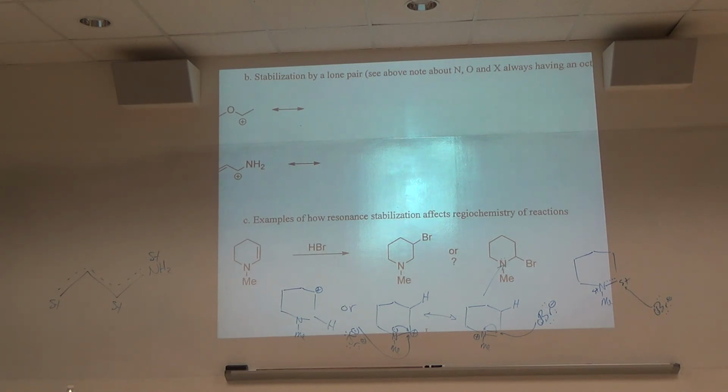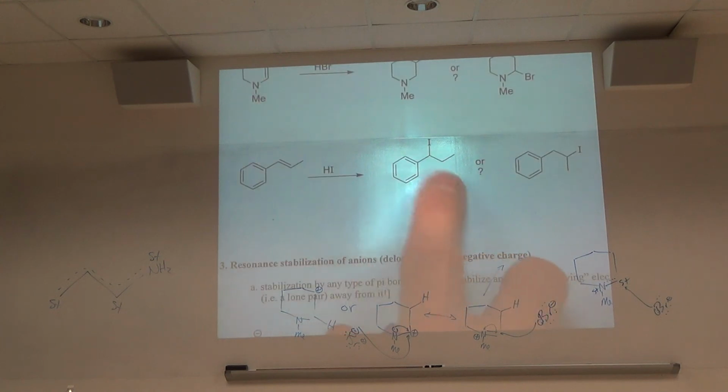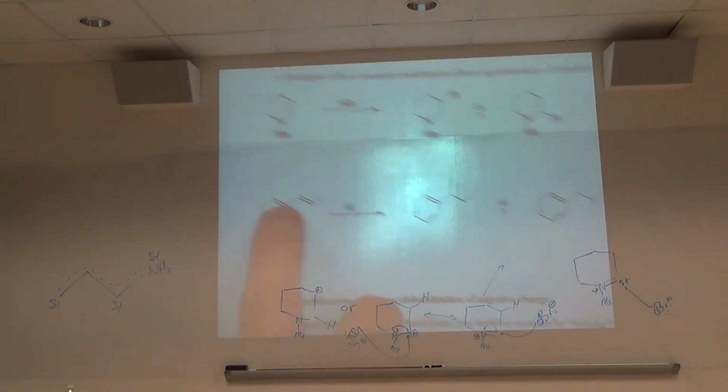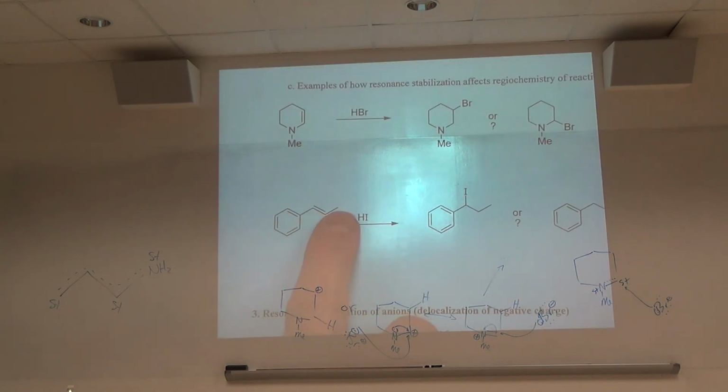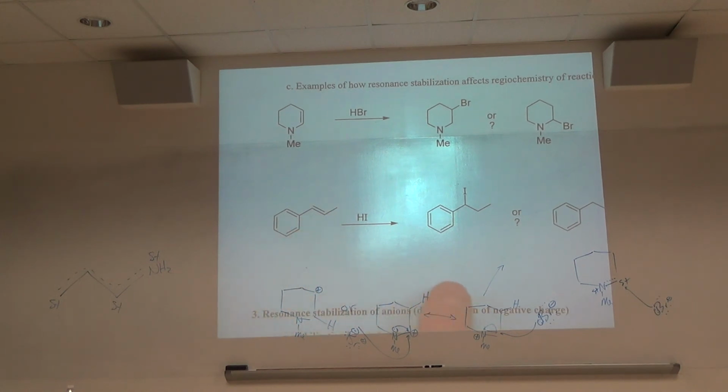Okay, you can do that one here on your own. Basically, where's the cation going to form? Next to the ring or away from it? Next to the ring. That carbon next to the ring is called your benzylic position. It's going to be resonance stabilized from the ring donation.